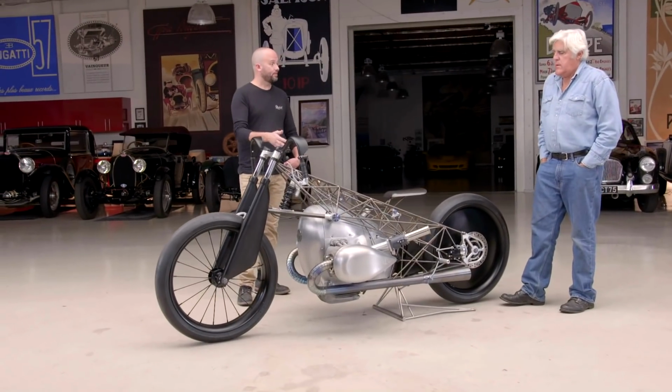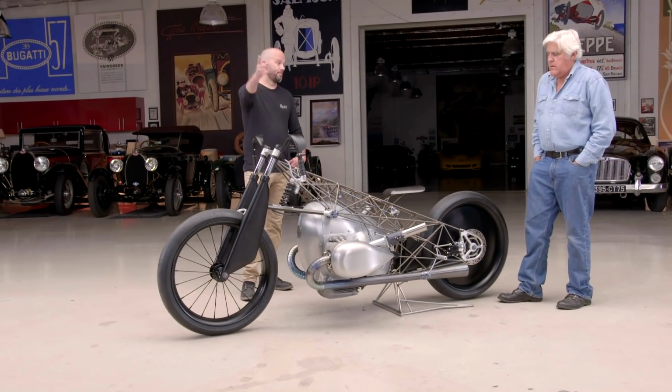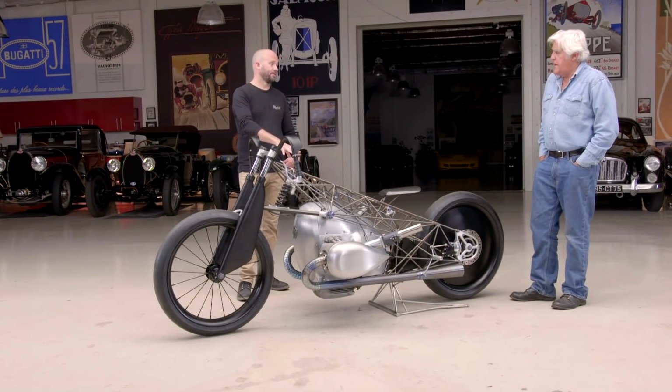Jay, it is, and I mean this 100%, deceptively high tech. The best part about it, for me, when we were designing and building it, we were talking about the fact that it doesn't look like it's going to work. And the fact that no one thought it would work made it even better, and that it looks fragile. It's not fragile at all. It got dropped in the parking lot a few minutes ago. It's still together. It's still fine.